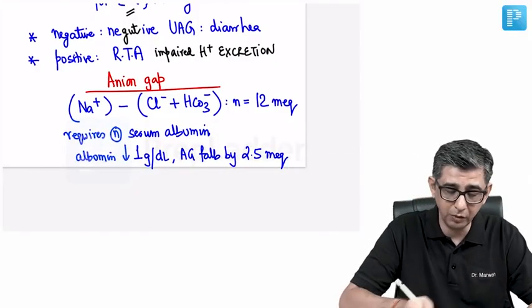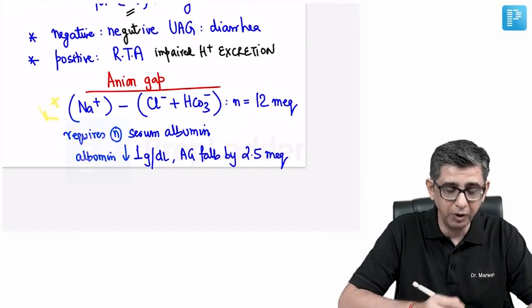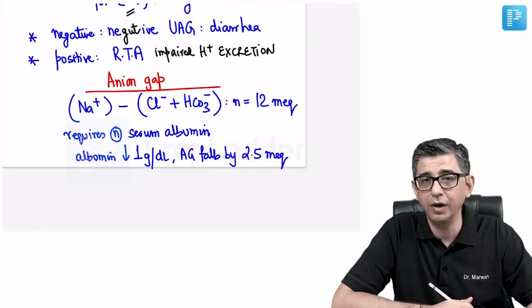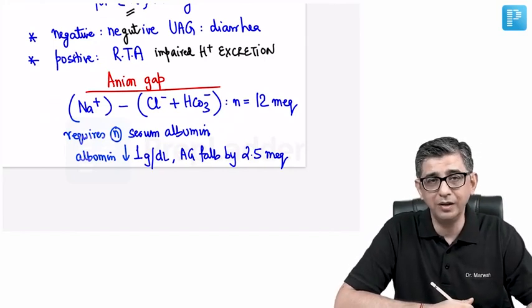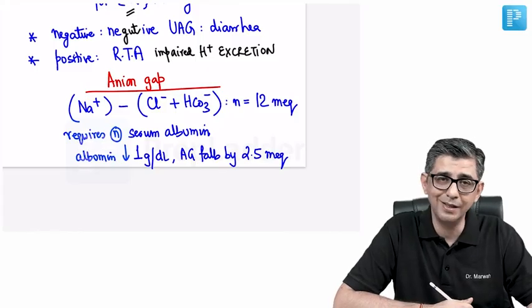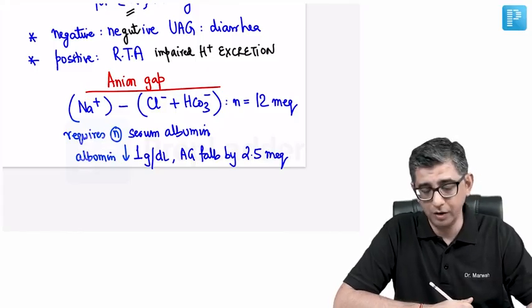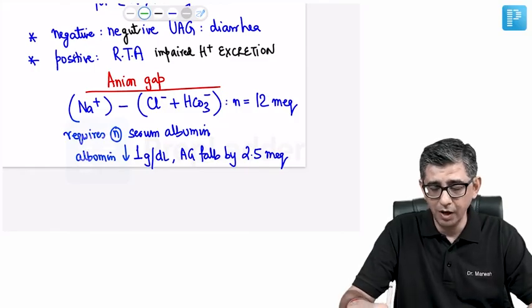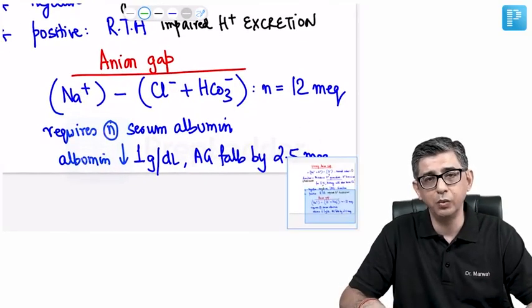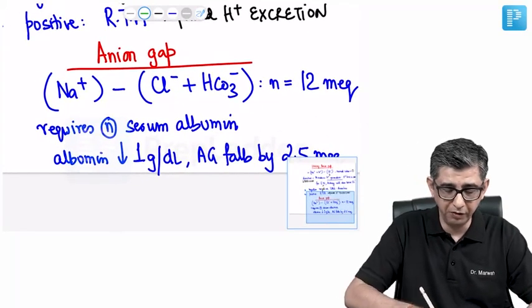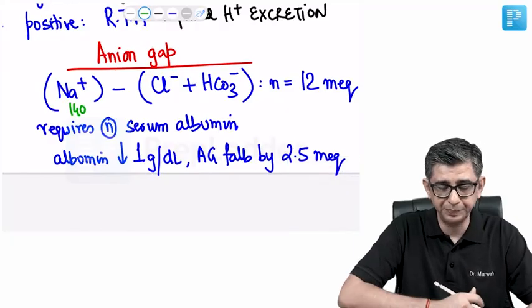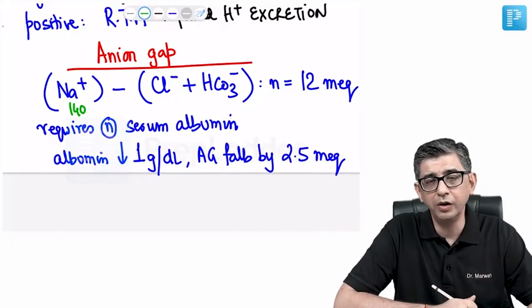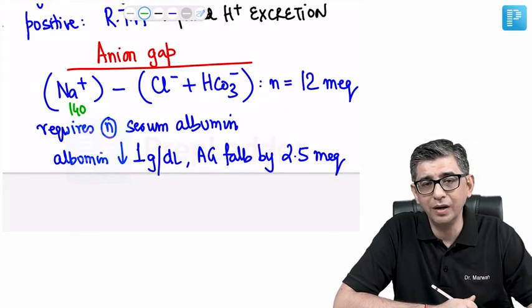Potassium values will be given in the question. You will be given potassium in the blood in this formula, but you need to neglect that mathematical value. Just consider sodium and chloride and bicarbonate, and I'll just make you practice it mathematically so that it becomes easier. You see, sodium in the body normally is between 135 to 145, so let's take an average of 140. Chloride in the body would be in the range of about 96 to 106.